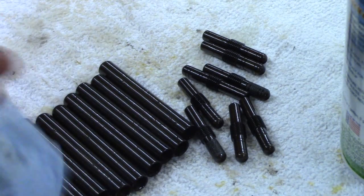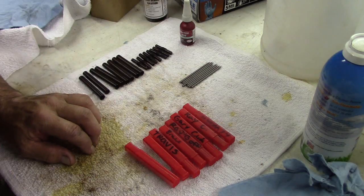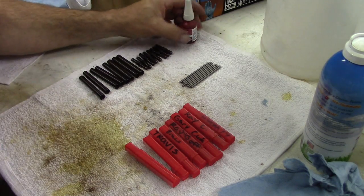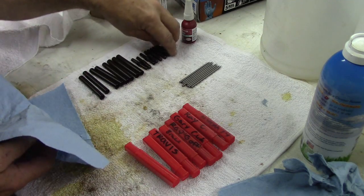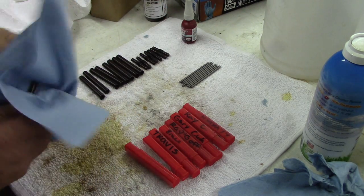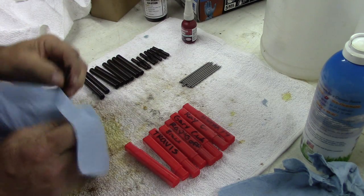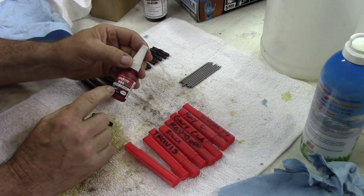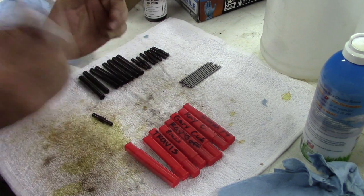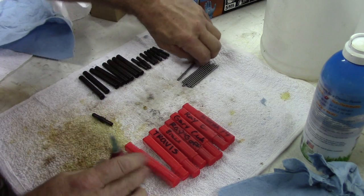We'll let those sit for a little bit, and then we'll come back and wipe them off. I'll let them sit for a couple hours, and they're looking pretty good. We're going to re-wipe them a little bit, and we're going to glue in. That's how I glue in: I use Loctite 609 retaining compound, and it just takes a couple drops.